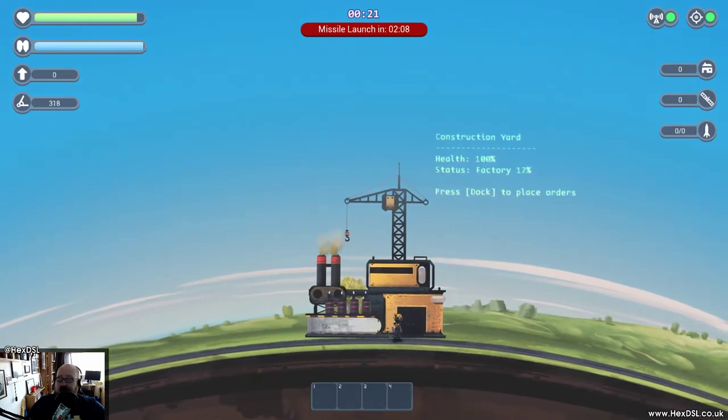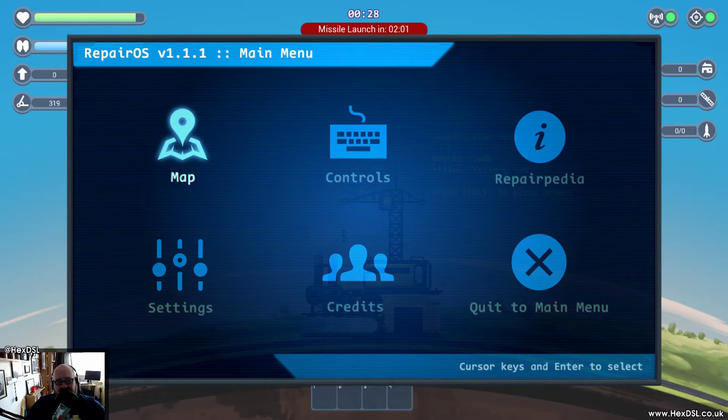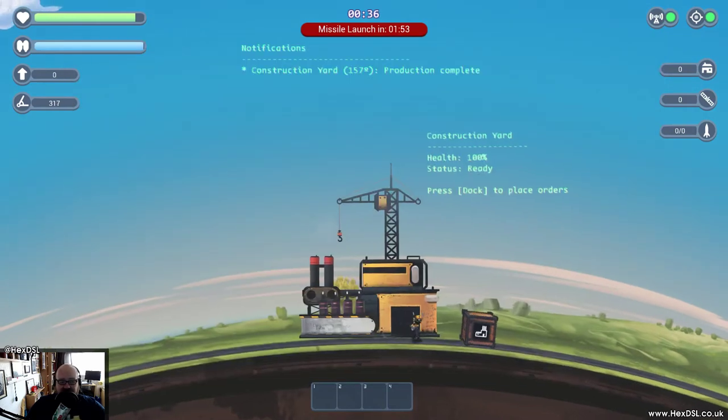So it says press dock to place orders, but it doesn't actually tell you at any point in the tutorial what the dock button is, which is why I had to go out of here, go to controls, and then read all the controls. Not ridiculous. This is the sort of thing that happens in games, and it's not the end of the world if you can't find it.